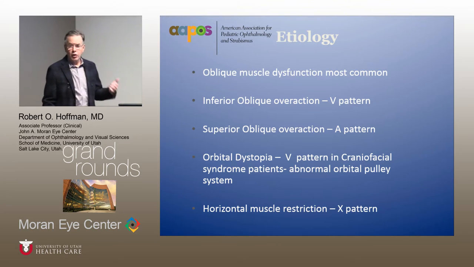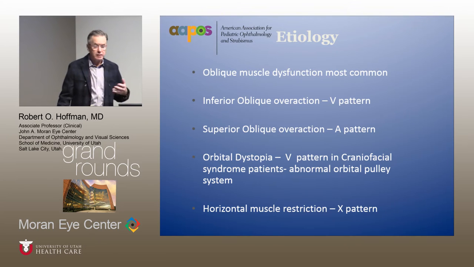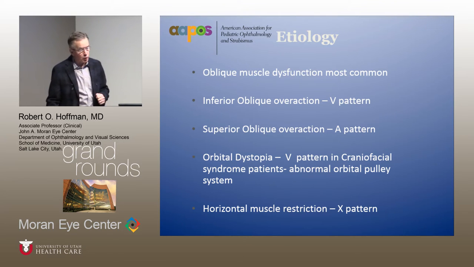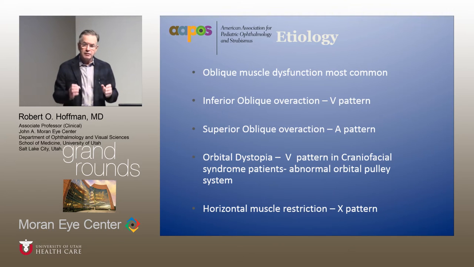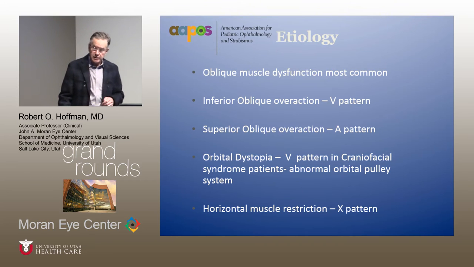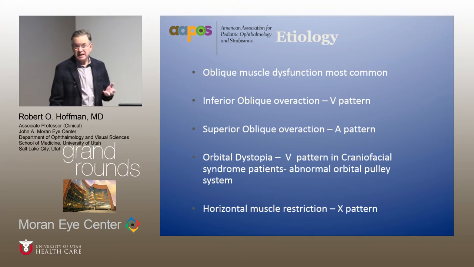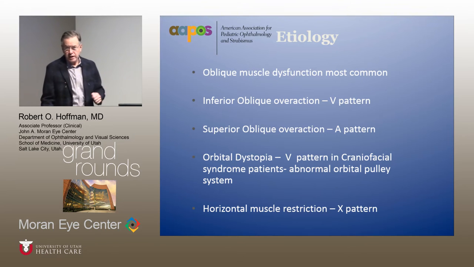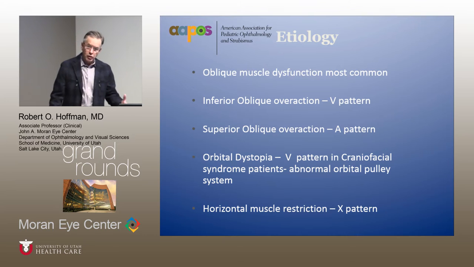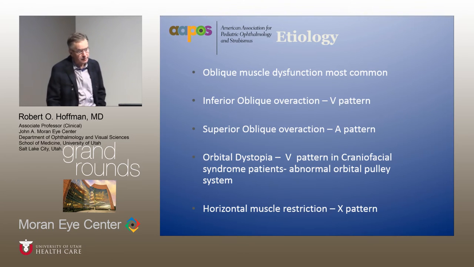If you have orbital dystopia, seen with midfacial hypoplasia like Crouzon's disease, V patterns are much more common. Why? They have an abnormal pulley system. There is an orbital pulley system that involves locating the muscles and gives them a lever arm. Joe Diemer in Los Angeles has written about this extensively and done extensive work with MRI imaging, including cine-MRI imaging, looking at these pulleys in action. They are real, and probably in the future will involve collaboration between strabismus surgeons and orbital surgeons to get the best possible results in muscle surgery.